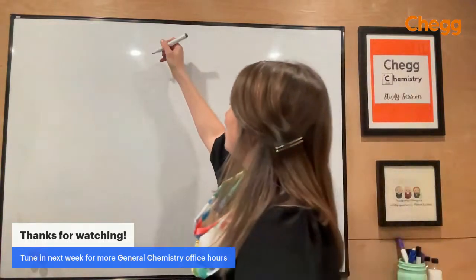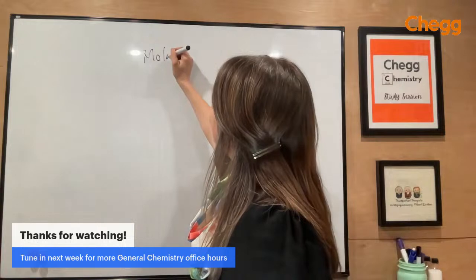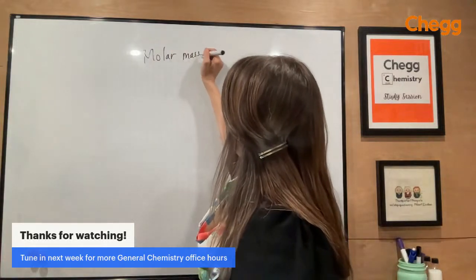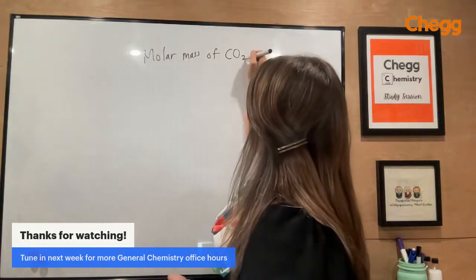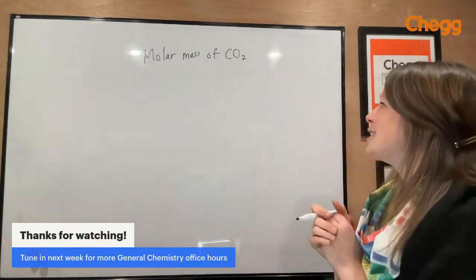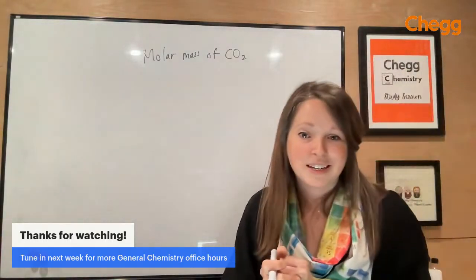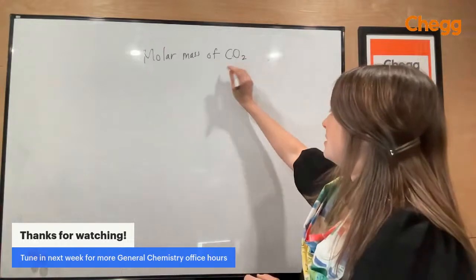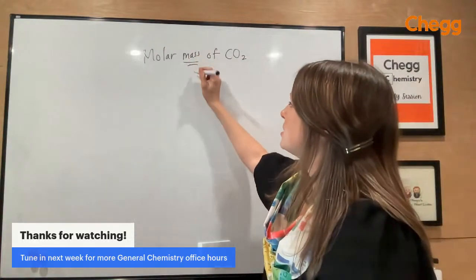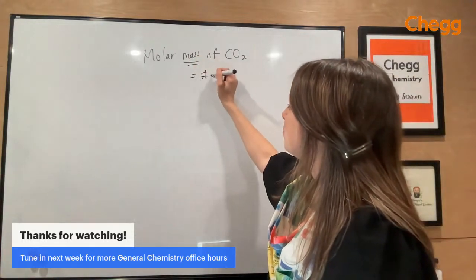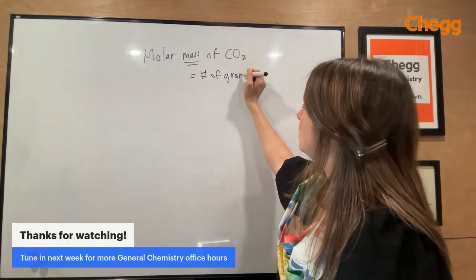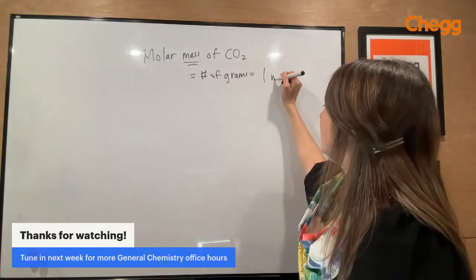All right, so what's the molar mass of CO2? I just posted a tutorial on molar mass. This is one of the fundamental skills in chemistry. What you need to know is the molar mass is the mass of a compound. So it's the number of grams needed to get to 1 mole.